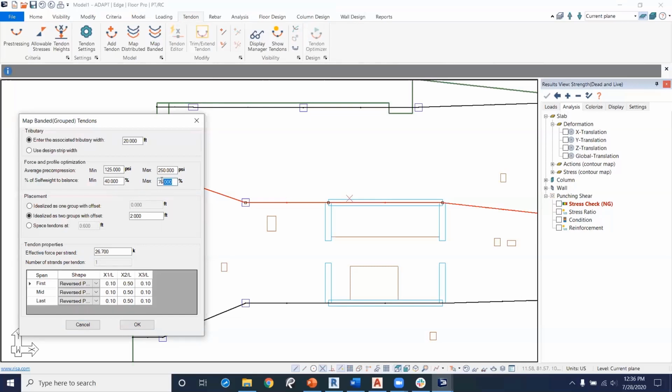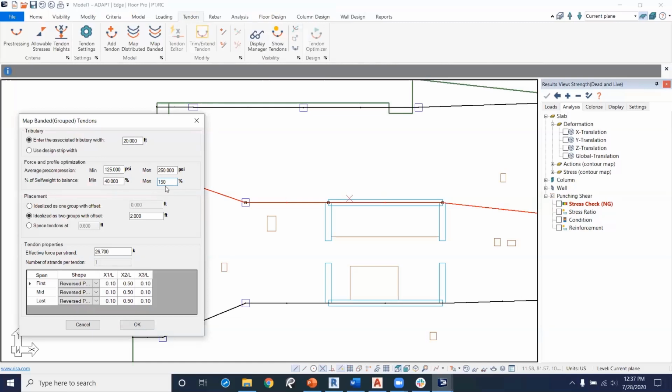Now, I like to raise this a little bit, though there isn't a full code requirement for this. What this is actually doing is the program is going to input tendons for us for a good starting point based on the geometry and the tributary width, and then these parameters.